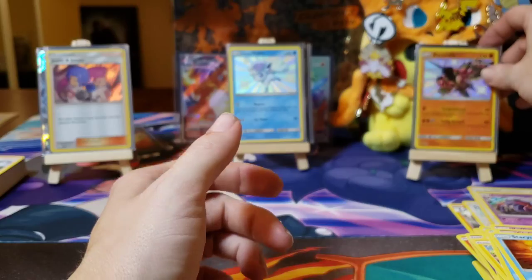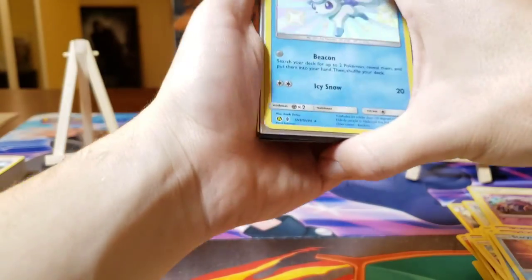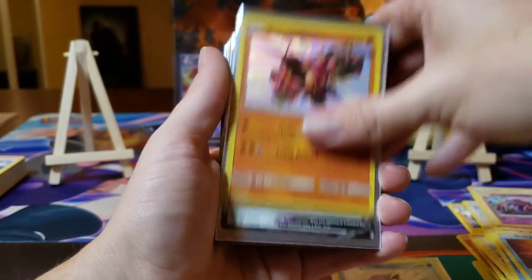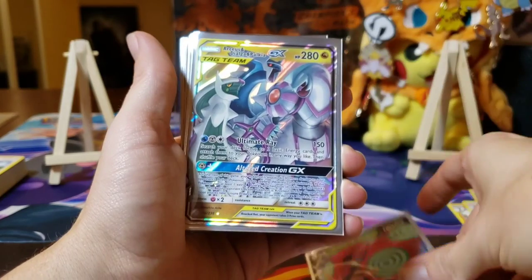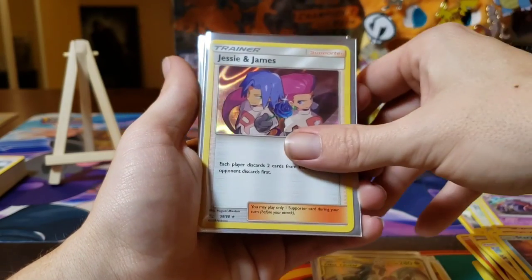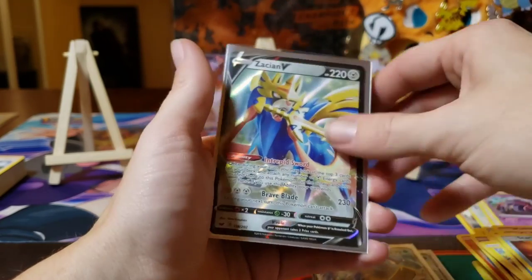Alright, now I can do a recap for you guys. I'll show you everything that I do have now. Alright. So we got our two shinies. The Alolan Vulpix and the Buzzwole. Awesome. And we got our promo Zacian. Promo Orbeetle. Semi-promo. Arceus Dialga Palkia. Jesse and James. Starmie GX. Promo Gyarados. And promo Zacian again.